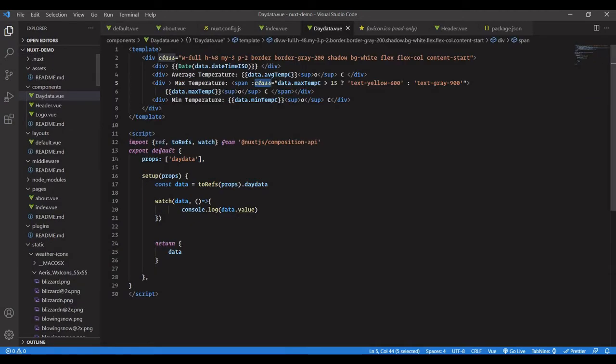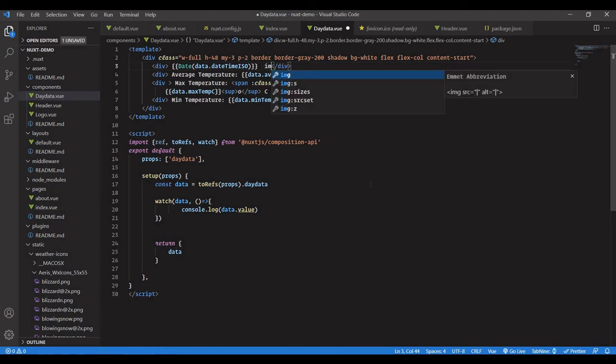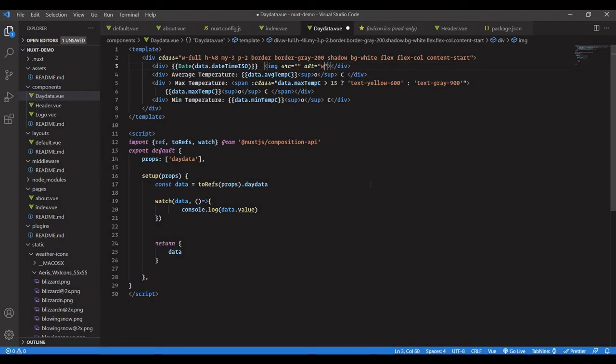Let's go to day data now, and here what we will do, we will now use a computed property. So actually we don't need computed property. We will see the computed property later how to do it, so that's not a problem. Here we will say date time, and then we'll put an image, so img, and then src will be a weather icon as an alt.